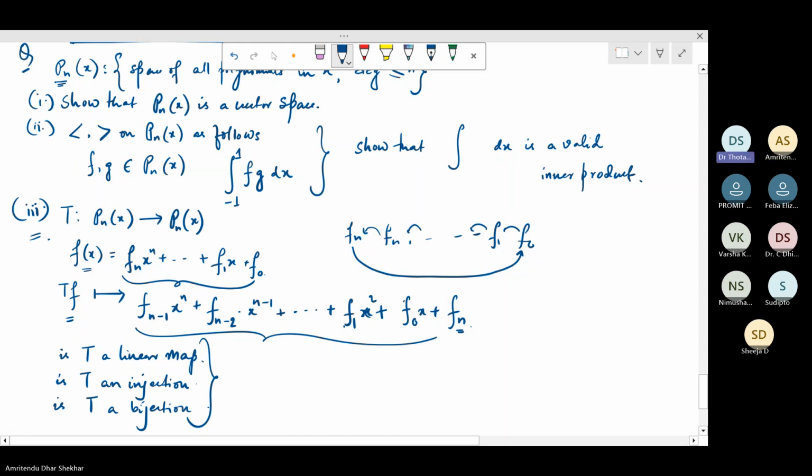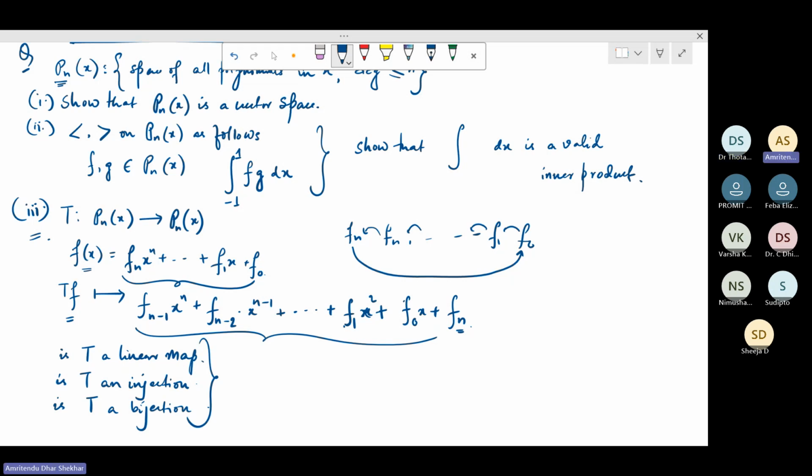I think here the dimensions of domain and codomain are the same. Hence, we need not check all three conditions of bijective. It is enough to check only either injective or surjective, which confirms bijection automatically. Is it true? That is true. It's a linear map and injective, hence bijective. All three are correct.